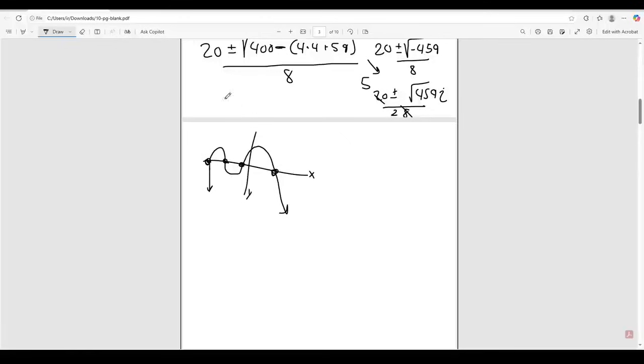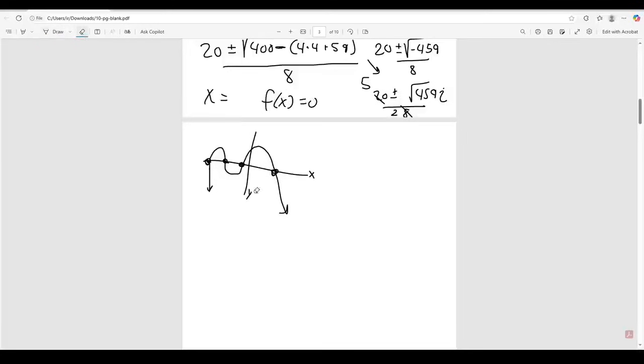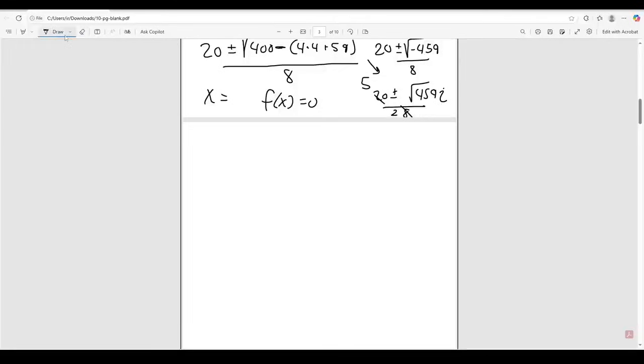So what this formula tells you is that x has to equal some number, this plus minus that, okay? And that's going to tell you values that, if you plug those back into the function, will give you 0. So that's a part of a bigger topic called factoring. So let me just quickly go over some of the factoring that you'll see on this Regents exam.